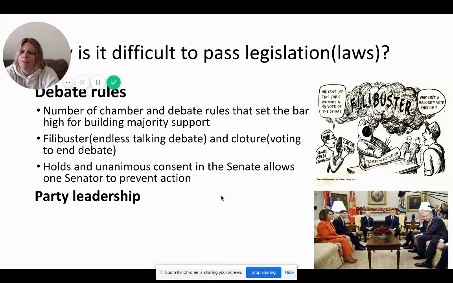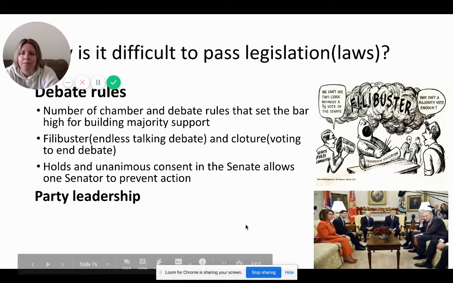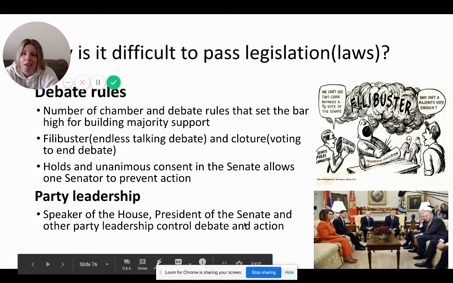There's over 250 bills that the House has passed that the Senate has not even considered, that they're not even being scheduled or anything like that. And that's because the House is Democratic and the Senate is Republican. And so the Senate is like, we don't want any of your bills. And so that just really goes to show you how difficult it is. One House can pass it, and that doesn't mean that it's going to get passed.